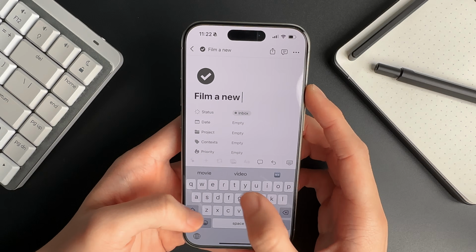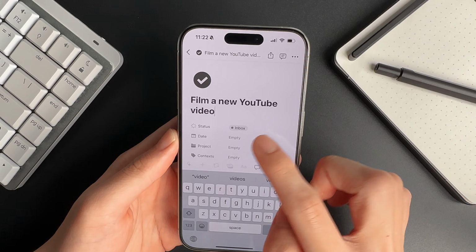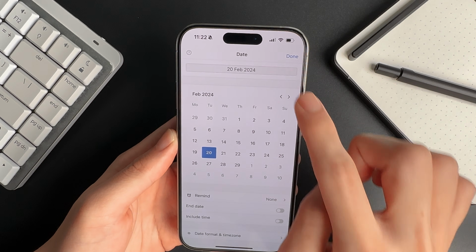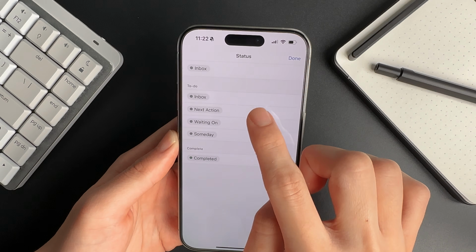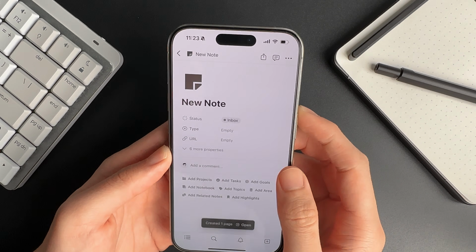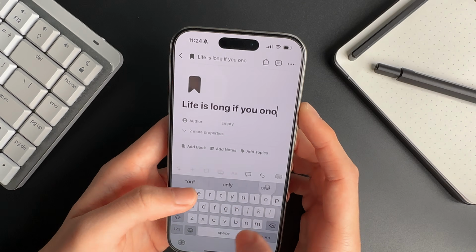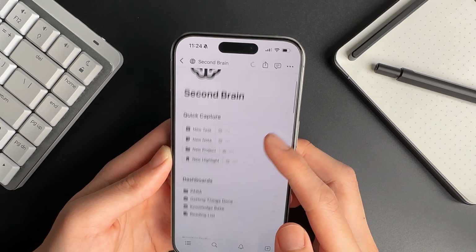However, as with Notion Calendar, I don't use Notion for as many things on my phone as I do on my laptop. For most of my day, I use Notion on my phone to brain dump. I use it to capture new tasks, meeting notes, or inspiring quotes while on the move. Once back at my laptop, I can then review my inbox and process the recently added items.